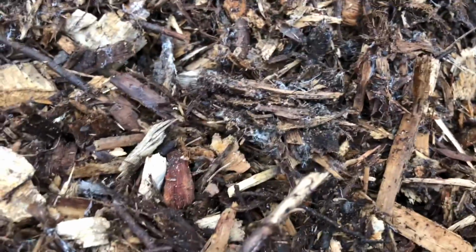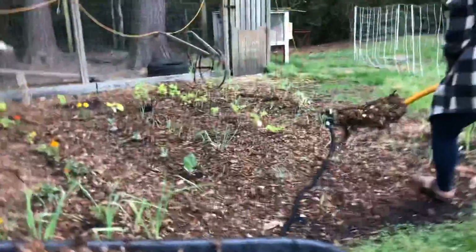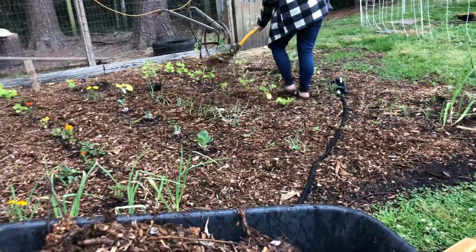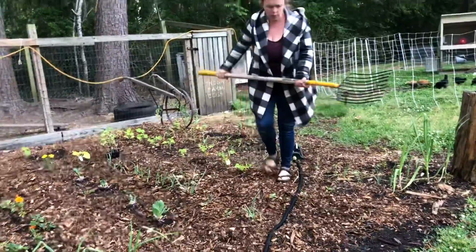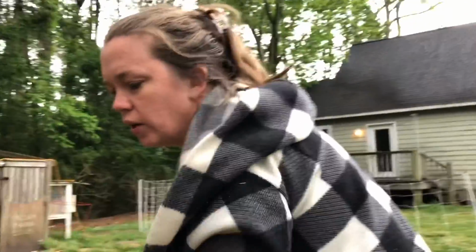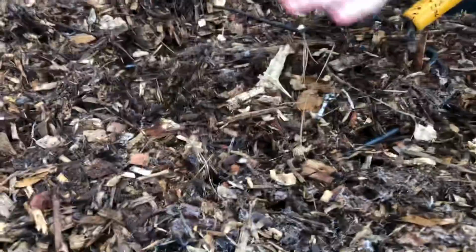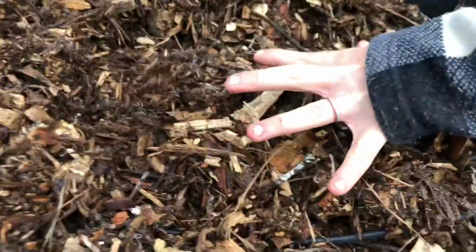So what we do is we cover the soil with this stuff, and I usually line it pretty thick and heavy in between my plants. Covering the soil will help keep the moisture in the soil. It will also protect the soil and some of the plants from some bugs. You can also put goat poop on top of the wood chips. When it rains like it's doing now, the poop will slowly filter through into the soil, and it'll be perfect fertilizer for the soil itself.